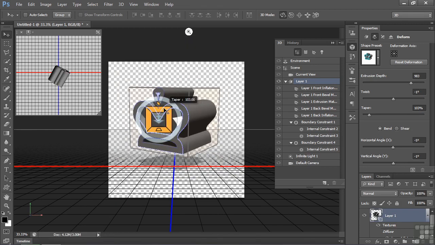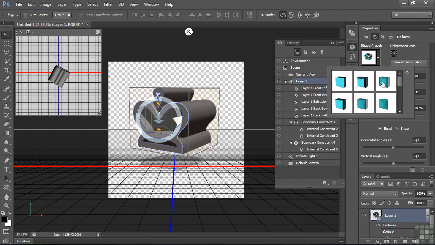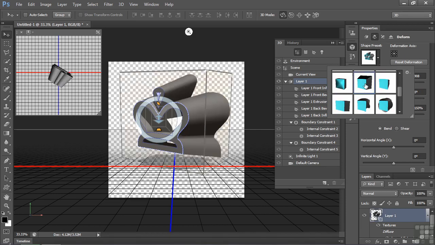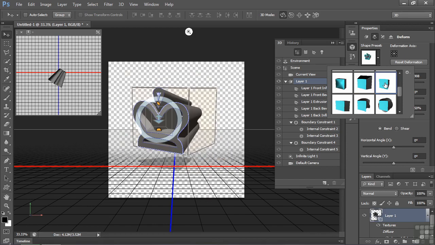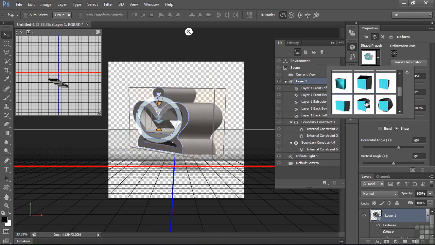I think it's a good idea to look at some of these presets to give you a better idea of the various things that happen here. Let's go to the preset here. The top ones mainly are bevels and inflations, which I'll talk about in a different lesson, which we work on in this particular property group over there. Let's scroll down a little bit here to see the other guys. Now you begin to see some deform things. This says taper grow, it means it gets wide. This one's called taper shrink, makes it narrow like that, as you'd expect. This one's a shear, and this one's going to be a twist, 90 degrees.